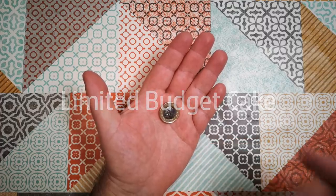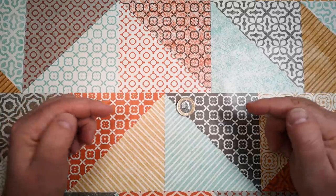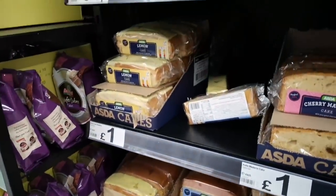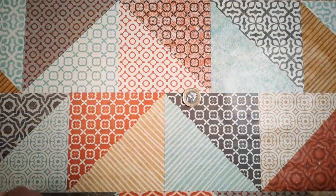There are a few other restrictions which I'll talk about in a moment, but let's just get one thing out of the way before we start. Yes, you can go to a store and buy a cake for a pound — and in fact you can get some quite nice cakes for a pound. So at this point you might just be asking: what's the point of all of this?